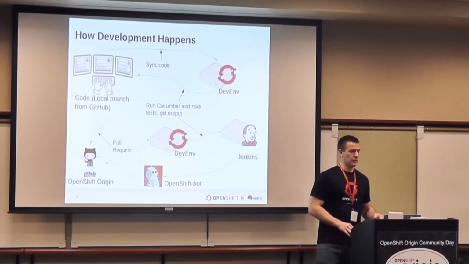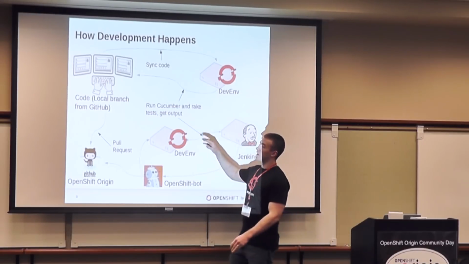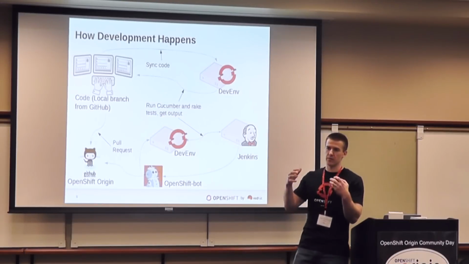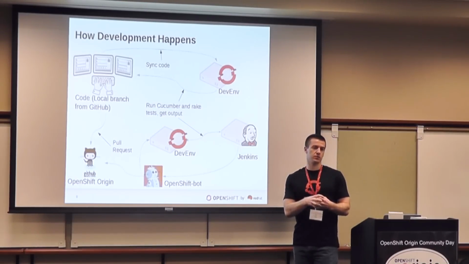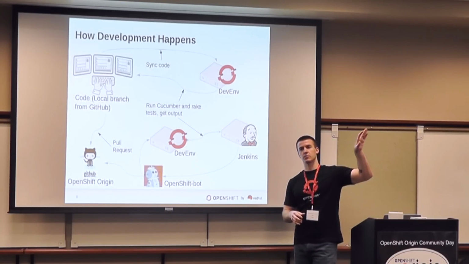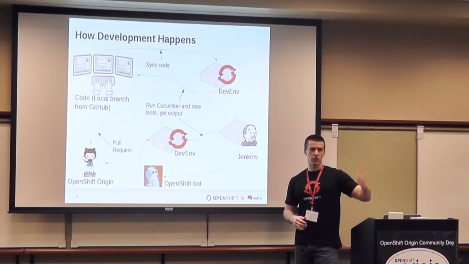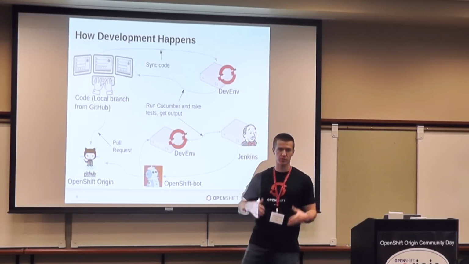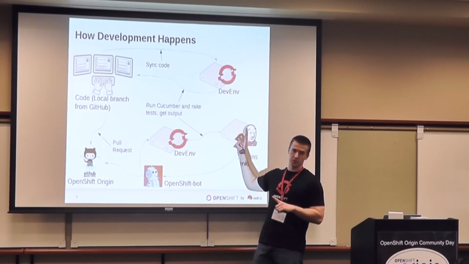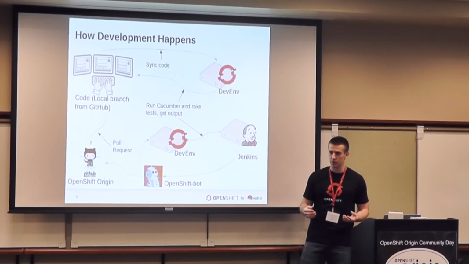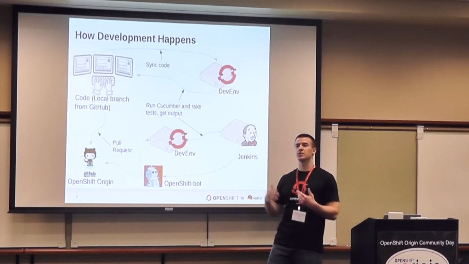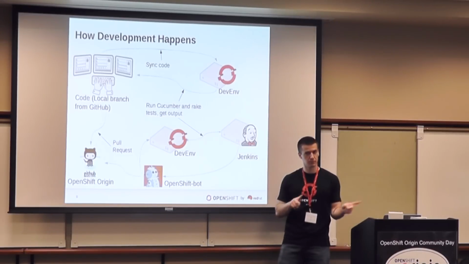So, how development happens. A developer will actually launch one of these devenvs. They will code. They will have their own local Git forks of the upstream master repository. They add the upstream as a remote, and they rebase. Then we have a set of scripts that do devenv synchronizations, and they will synchronize the local GitHub repo up into the devenv. The devenv will then kick off a set of scripts that will build from this newly uploaded code a new set of RPMs, once again using Tito.